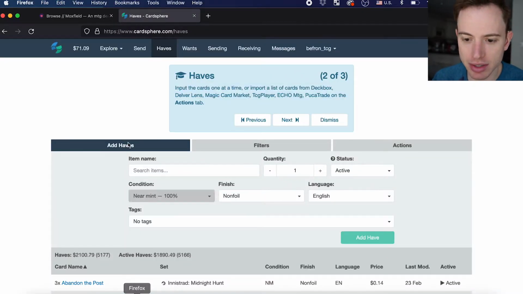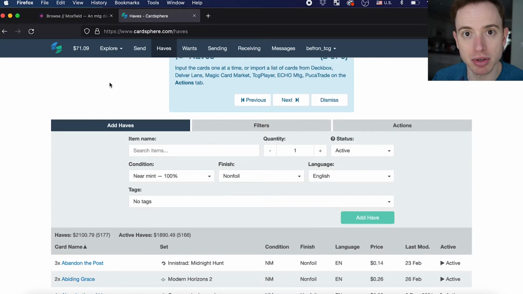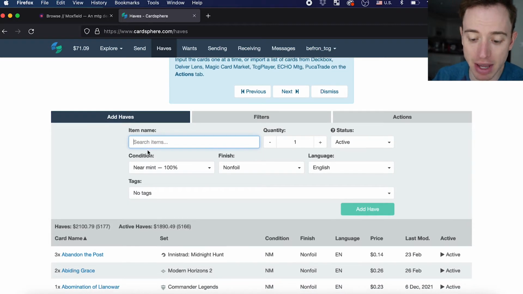The first thing we need to do is get the styling of the way the cards are saved in Cardsphere. In order to do that, what I like to do is have 2 cards from Capenna in my halves. I'm going to start with Life Insurance. That's a card from the commander decks.